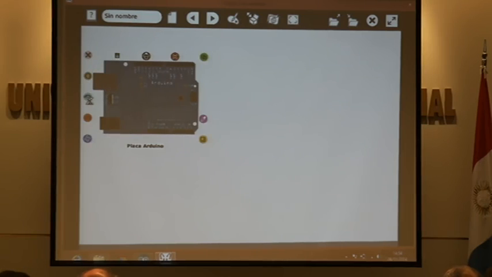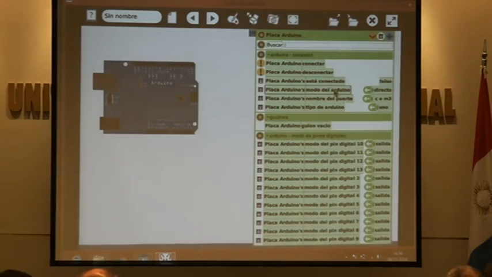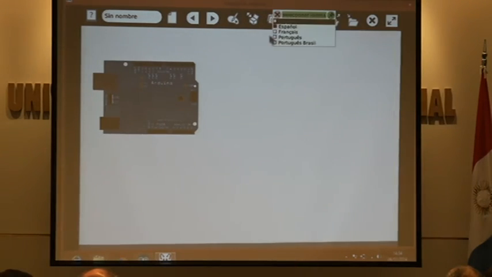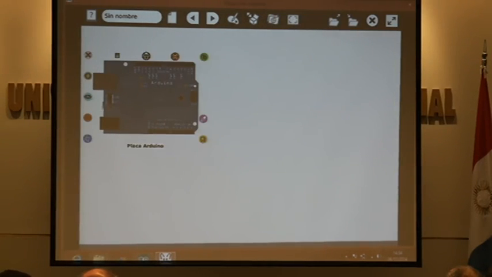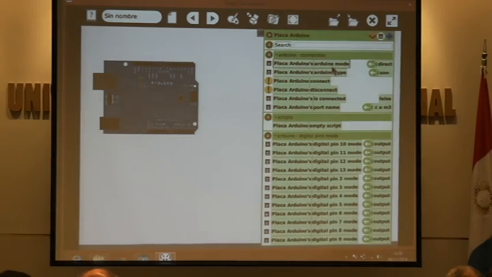So in Physical eToys, for Arduino specifically, we have two communication modes. One that we call direct, in which the Arduino must be connected to the computer, and the computer uses the serial port to send commands and read the values. And another one that we call compile, in which the scripts we built in eToys are compiled and translated to C, and then compiled to the board, and then they run independently from the computer.